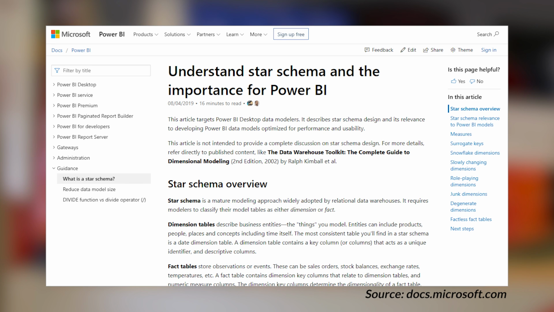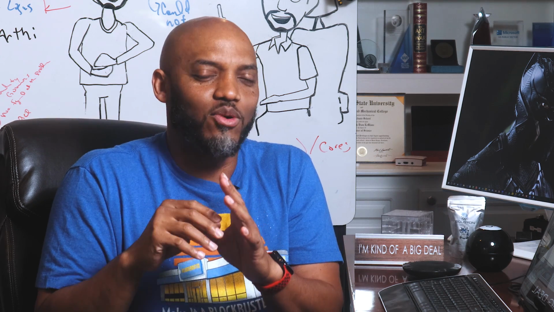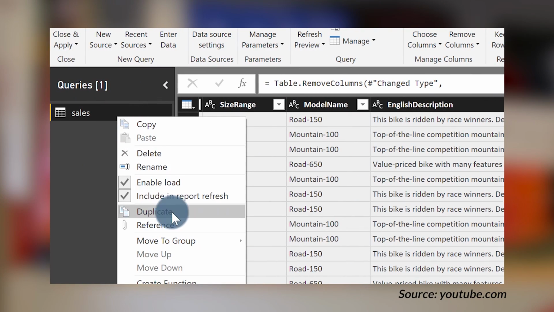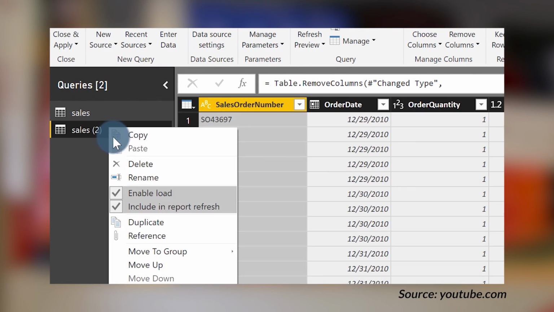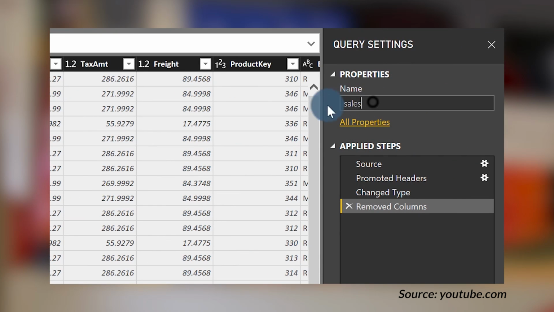You should go read that guidance document. It tells you all about star schemas. But also, I did a video with my daughter a while ago, flat file to data model. I think it was with her. And you should go watch that video. It shows you how to take this flat table and create a data model. This is if you don't already have a data warehouse, right? If you don't already have a star schema.